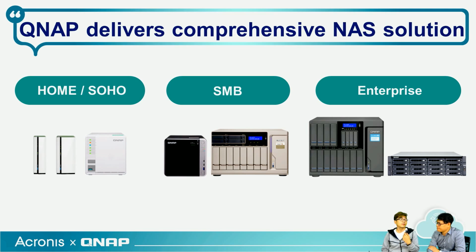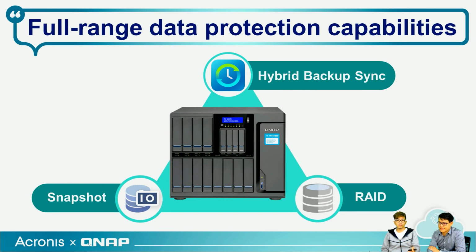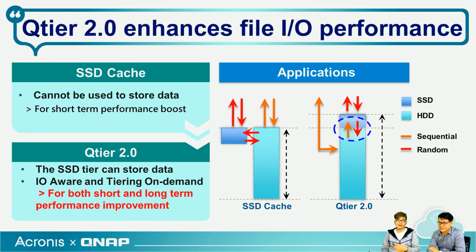Yes, and we will show you later one by one. Yes. And the next thing is what we said. We have four-tier data protection, like the golden triangle, the trifecta from the RAID, snapshot, and Hybrid Backup Sync. Yes. And of course, we have the Qtier, which is the exclusive function that you can use the SSD as cache to increase your read and write speed.